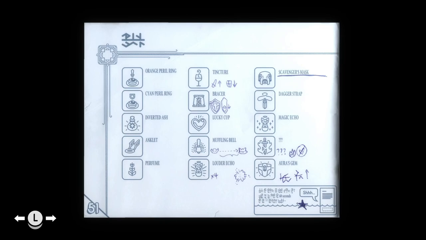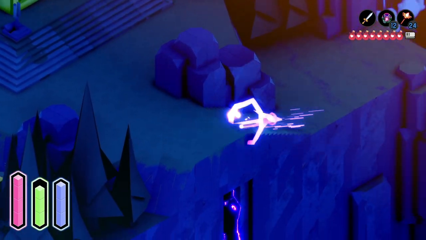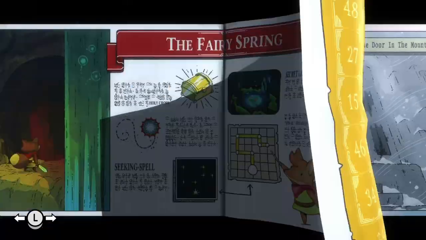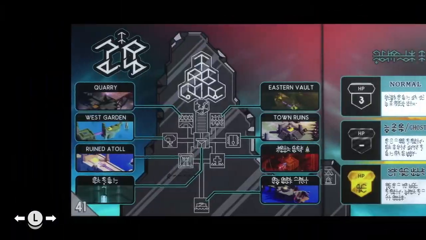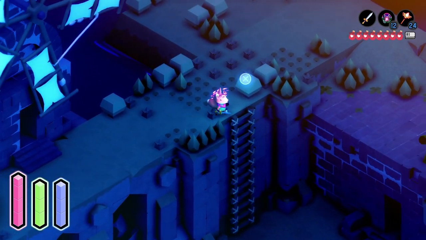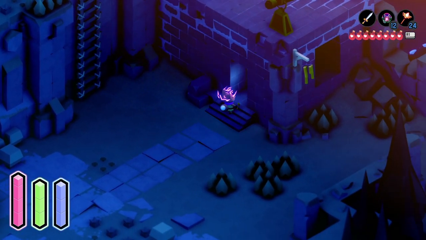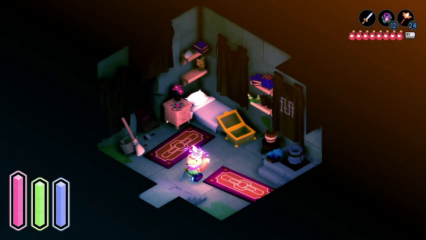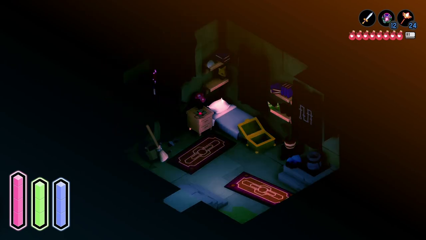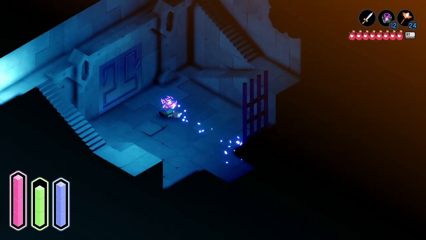Okay, let's get page 52 and 53 now. Which, according to this guide, says they can be found in the old house. It's interesting that it's still nighttime. I thought it would change back to daytime. Yeah, now we can go this way.